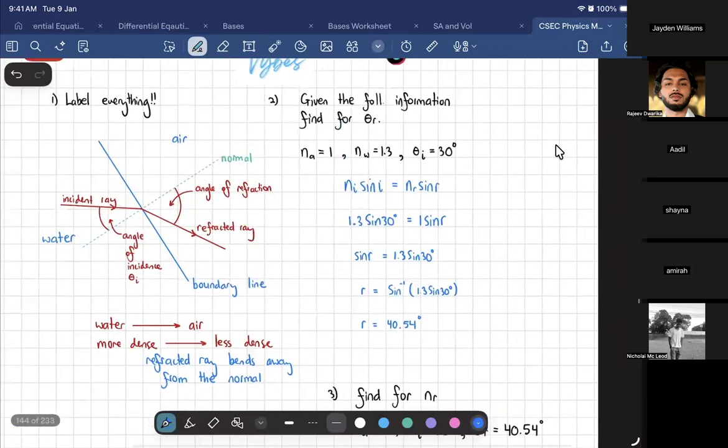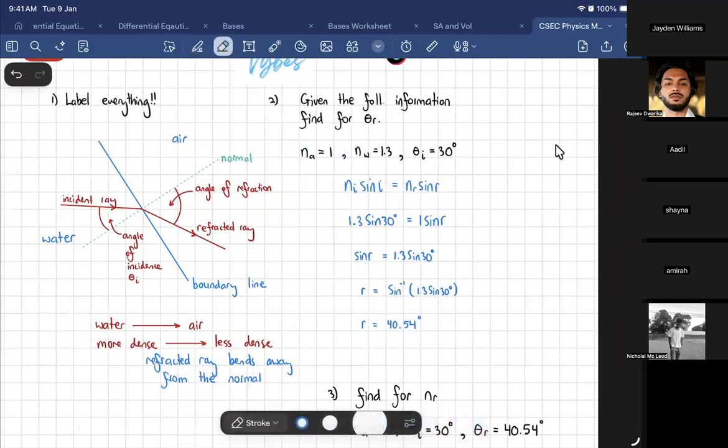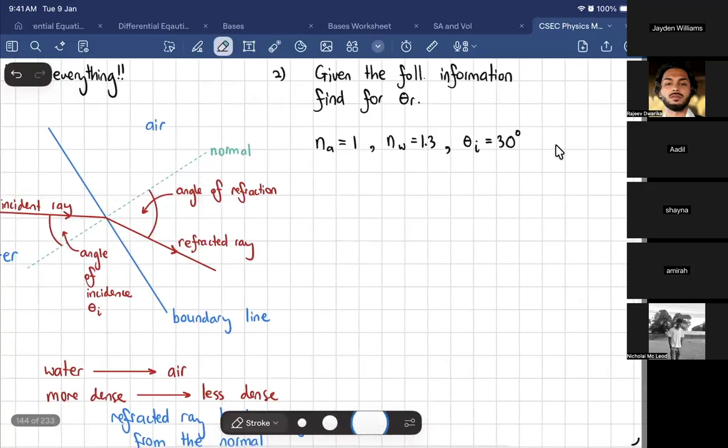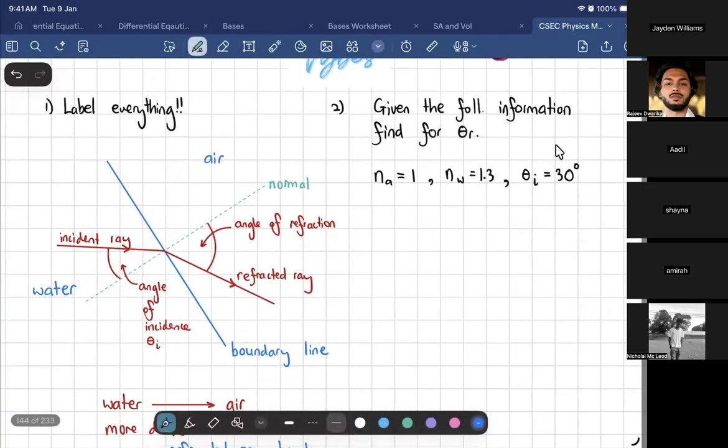All right, so let me just run through this one more time, Amira, and make sure we lock it in. Make sure we 100% understand this. So you know what I'm gonna do, Amira? I'm gonna erase this whole thing, and you're gonna tell me how to proceed from the start, because we're not leaving until you understand this. So Amira, what formula should I use here? What's the first thing we should start off with?